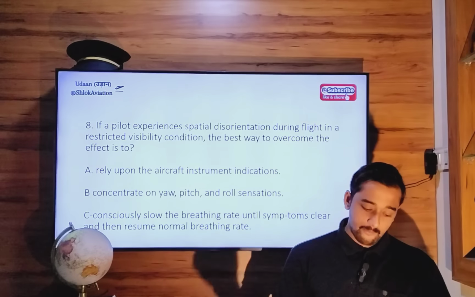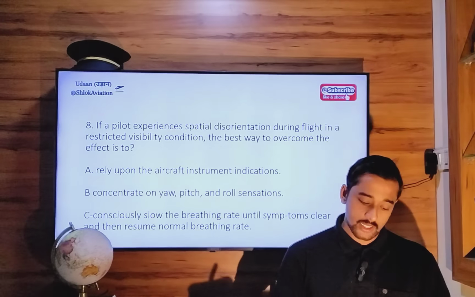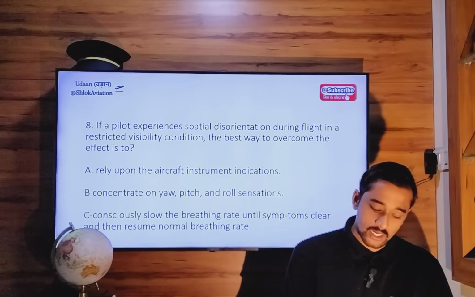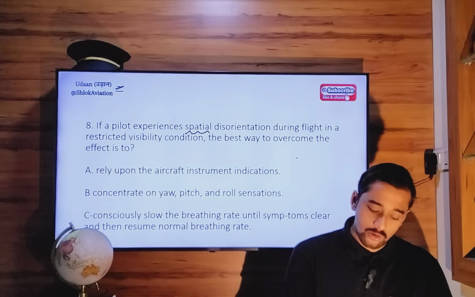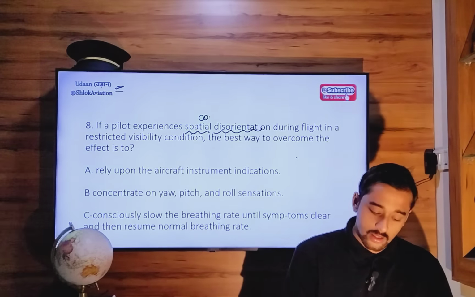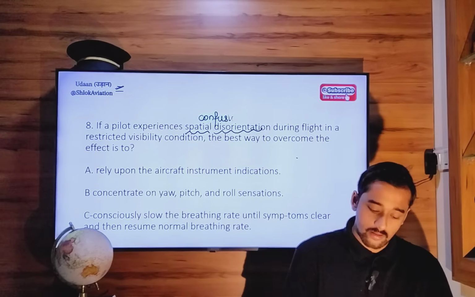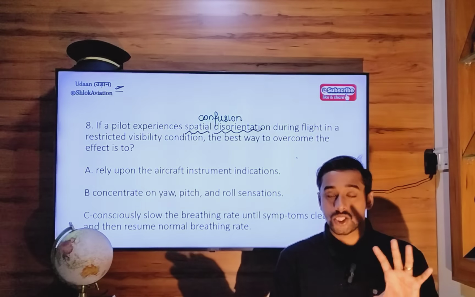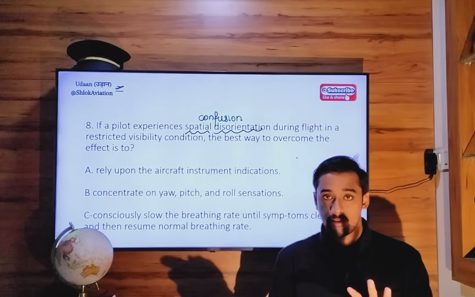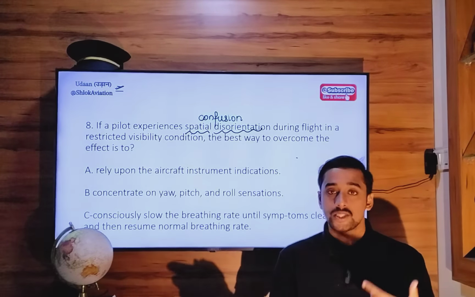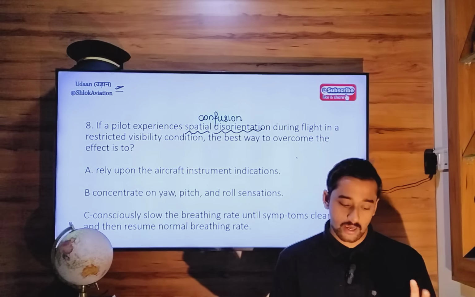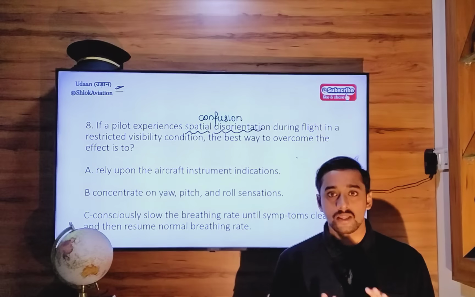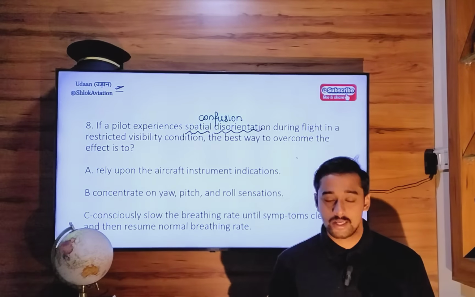Question number 8. If a pilot experiences spatial disorientation, now what is spatial disorientation? This is nothing but, in simple words, confusion in the brain. The instruments are giving you one kind of information, and your body, your sensory organs, are giving you some other information. So there is a mismatch. So there is confusion in the brain. This is nothing but your spatial disorientation.